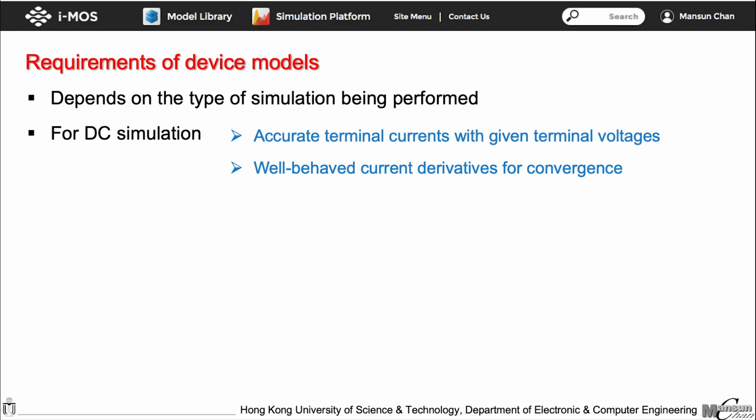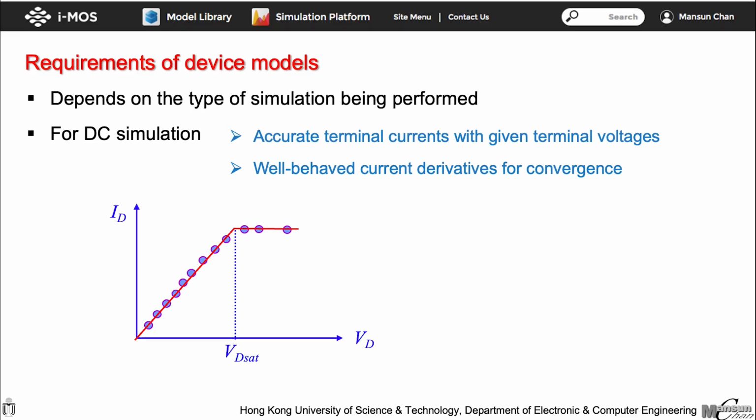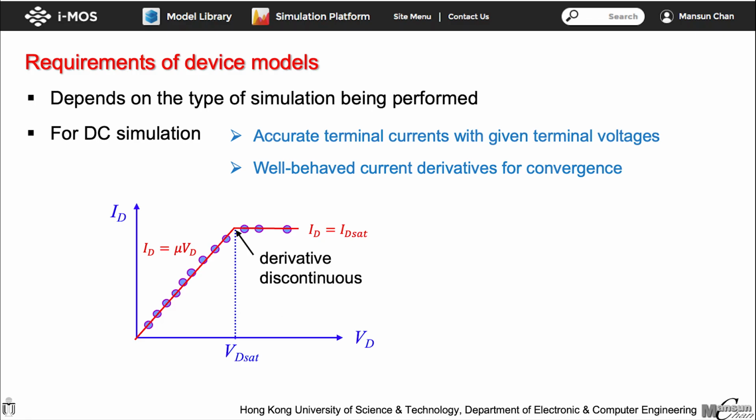It is common to use piecewise fitting for experimental data, as shown in this figure. Below a critical VD set point, we fit the data using the given equation here. Once the voltage exceeds the VD set point, we assume the current remains constant. This creates a discontinuity in the derivative at the VD set point. In general, the simulation works well in most regions, except near the VD set point.